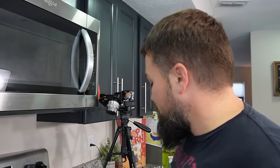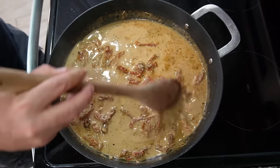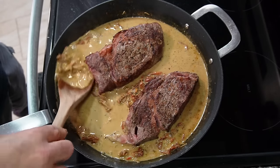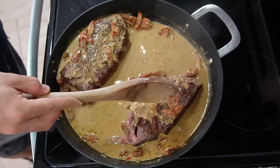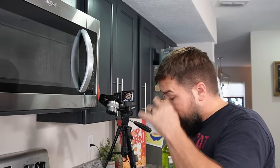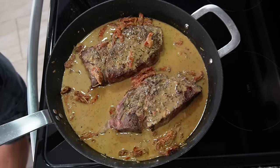My biggest fear is the thickness of these steaks and how long it's going to take to cook them through to about 135 degrees — a medium well type temperature. Hopefully we can cook it in this sauce and it doesn't dry out. It says to do three to four minutes till the sauce thickens. I think it's good enough. Then put your previously seared steaks back into the sauce. These steaks are such monsters. Put some of the sauce on top and let it cook to desired doneness. I might turn it up to just below medium to get it really cooking, because there's a lot of cooking to go on this steak. My meat thermometer is currently reading 83 degrees and I need to add 50 degrees before I call it done. The Marry Me Steak is cooking.